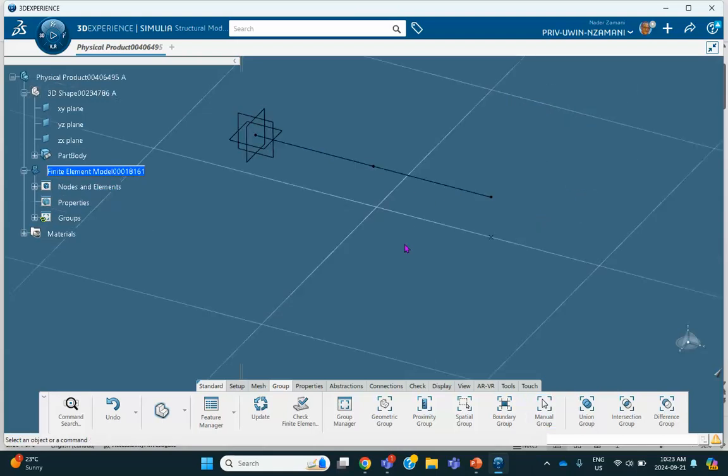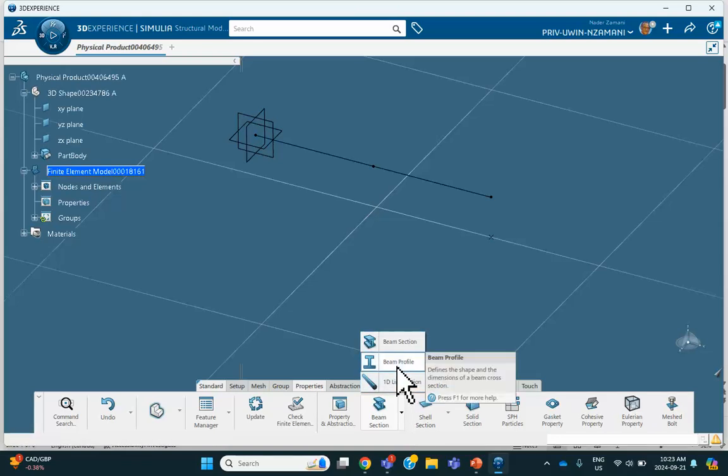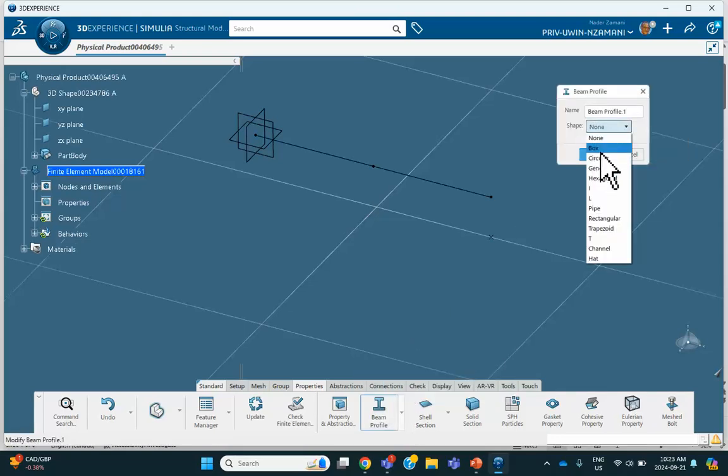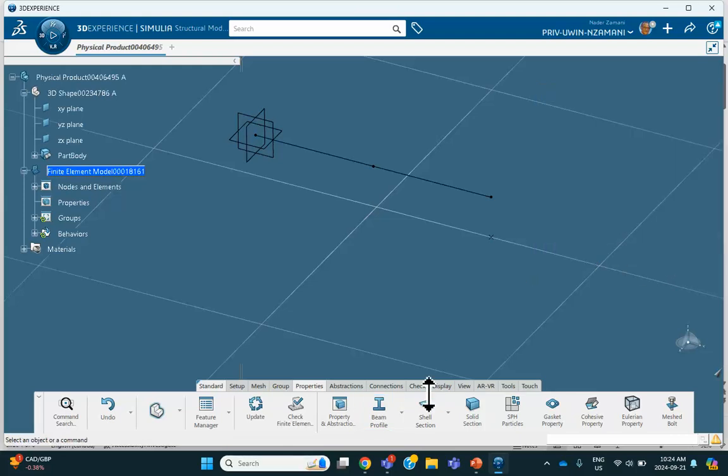Now, we have to create connections. So we go to, sorry, actually, let's do the beam section properties. So we go to properties, and first of all, define a profile. I said I'm going to make it circular, and radius 126.3 millimeters, 126.3 millimeter. Now, this will give you a cross-sectional moment of inertia, same as what Logan has. Okay, say fine, and apply beam section.